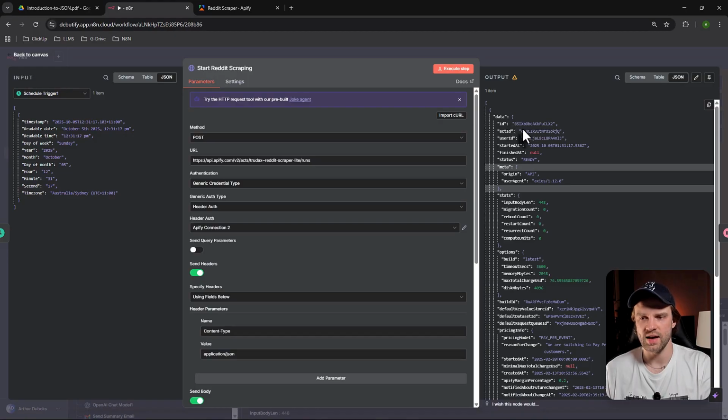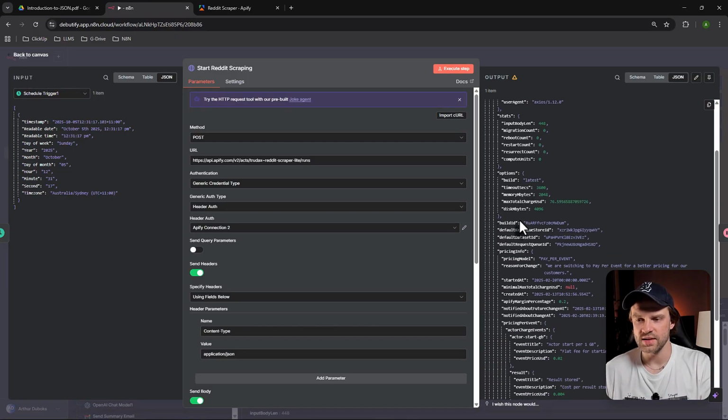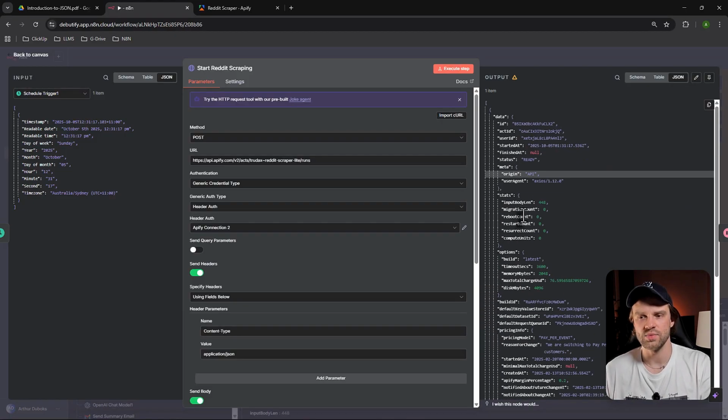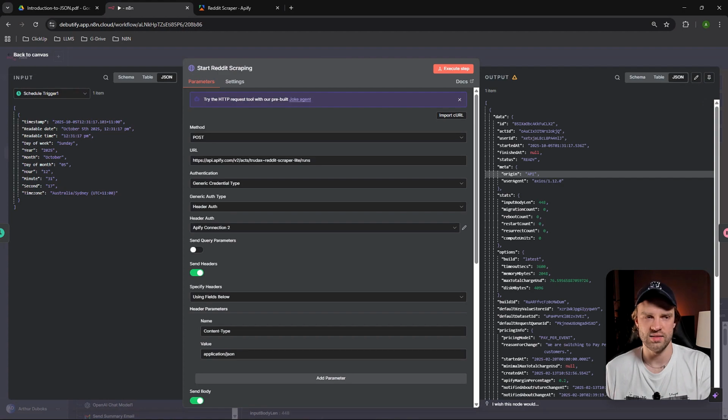Within the data, we have ID, actor ID for Apify, started at, finished at, status is ready, or essentially it's our 200, and origin is API. Okay, cool, guys. So this is basically a JSON from an API. We received this data from the API once we ran this workflow. This entire thing is JSON, and that's how we are getting the data from there.